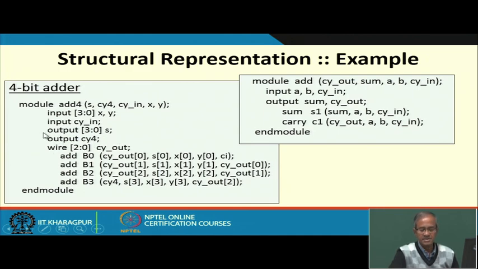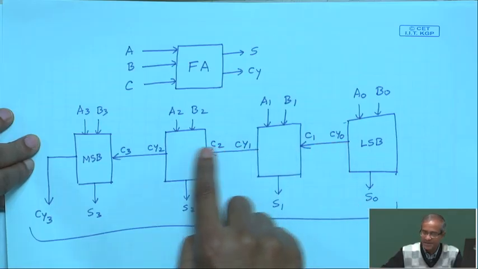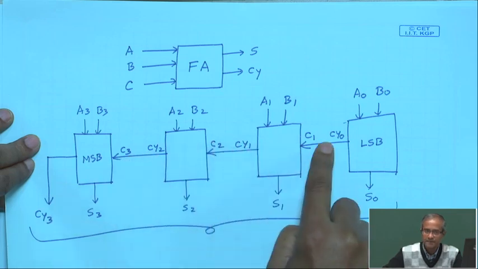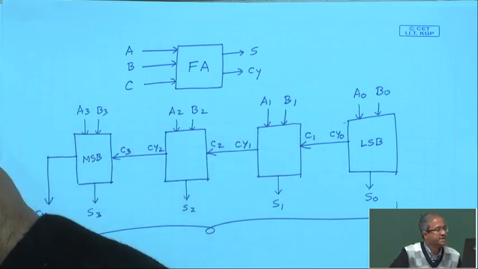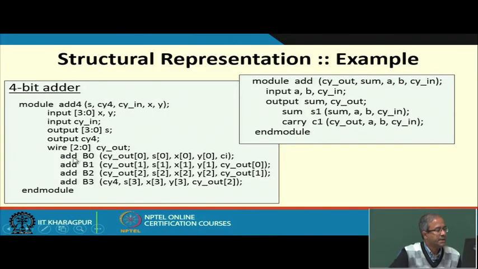And intermediate connections, like if you look at this full adder again, there were 3 intermediate connections between the full adders. Okay. So, for these intermediate connections, we can define some wires, and we instantiate 4 copies of full adders. Add represents a full adder whose description is here. As you can see, this is a full adder where you have carry out and sum as the outputs, A, B and Cy in as the inputs. You have a sum module, you have a carry module. In the sum module, you have sum as the output, these are the inputs. In the carry module, Cy out is the output, A, B, Cy in are the inputs.